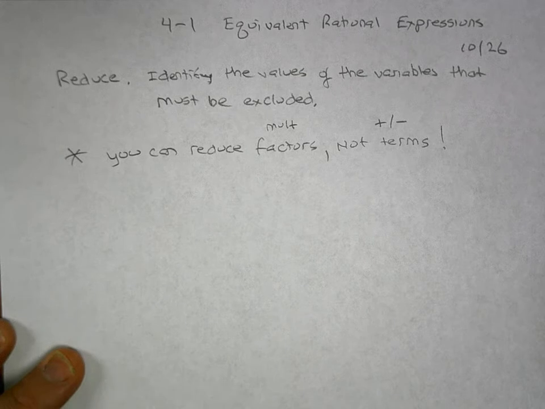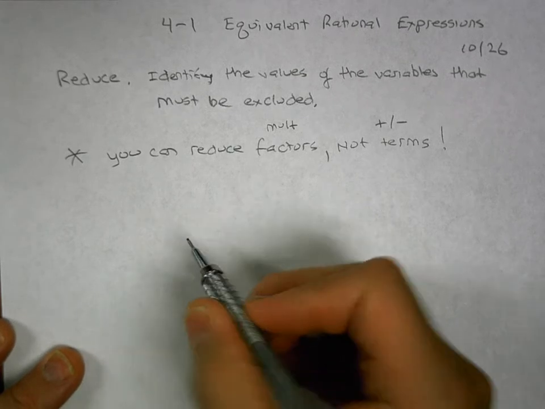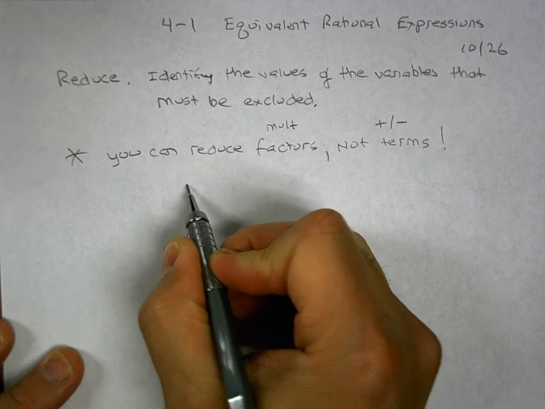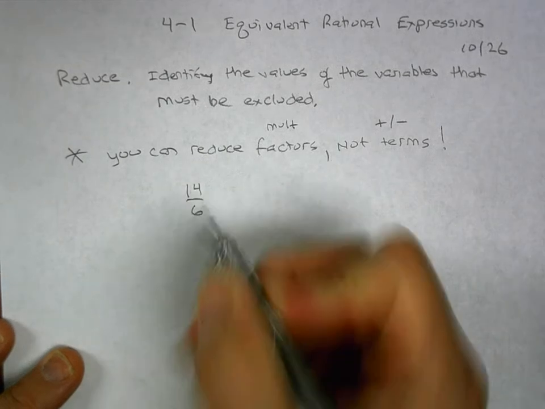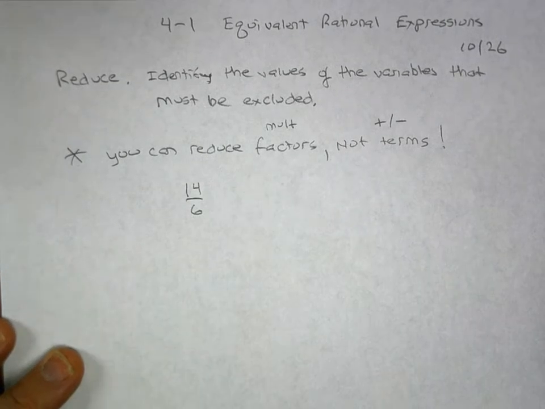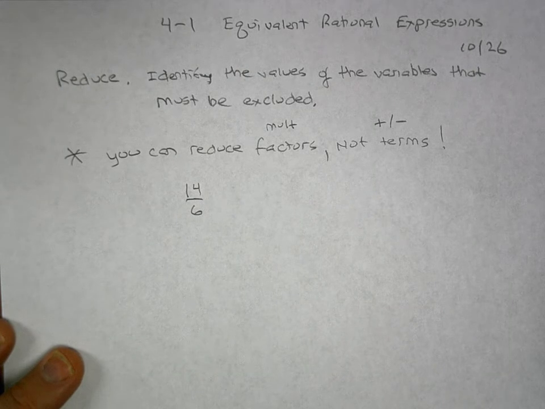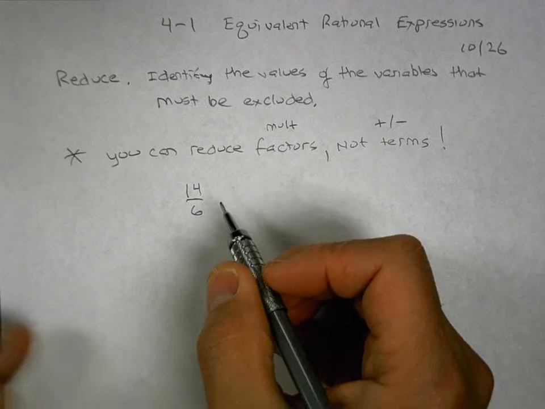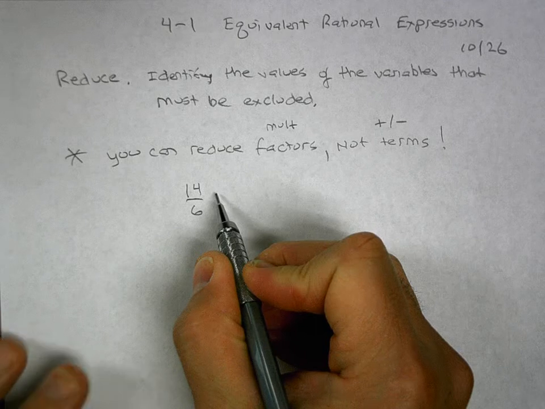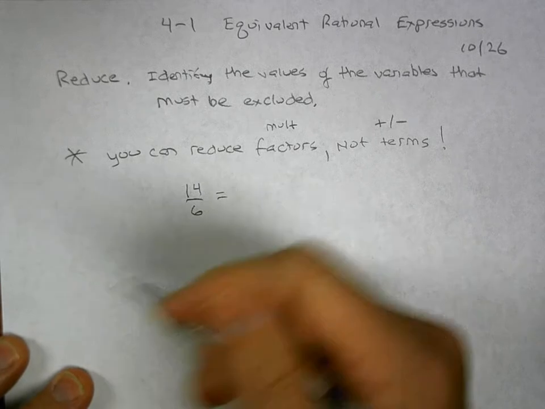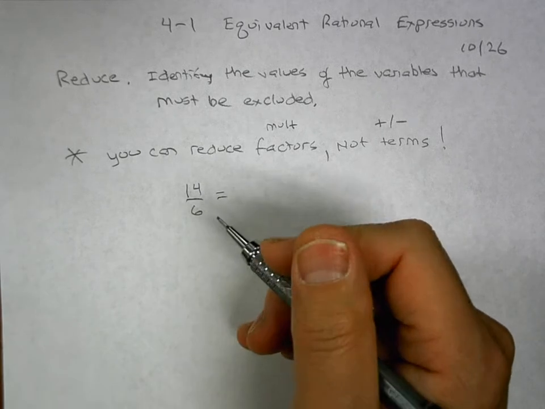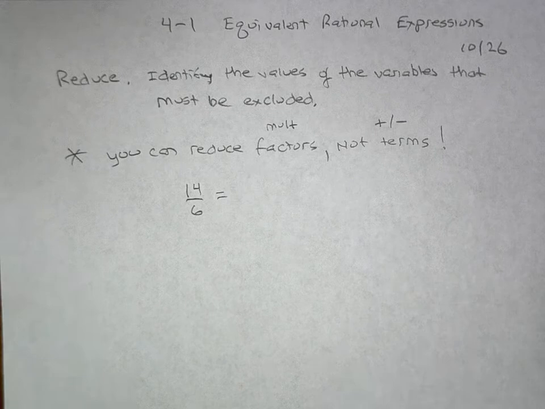So here's a little example with just numbers, just so you can see what I'm talking about. So let's say we have 14 over 6. There's a fraction, right? Well, we know what that reduces to. Actually, what does it reduce to? 7 over 3, right? I know it's just numbers here, but let's say we actually factored it. Notice the word factor. You factor it into things that multiply.